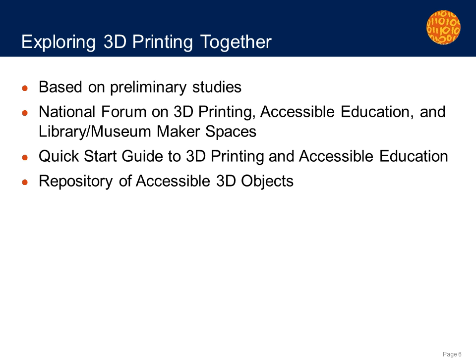We held what we call the Design-a-thon. It's kind of like a hackathon, but what we did is we paired designers with actual users of 3D tactiles. And they worked together to look for existing files that are on a number of free repositories around the world and modified them to match a biology book. So what we did is we took an open education resource biology book and identified about 100 objects that would be good candidates to have 3D printed objects or representations for. And as I said, some of these objects exist already, but not all of them are in a form that actually meets the needs of the user.